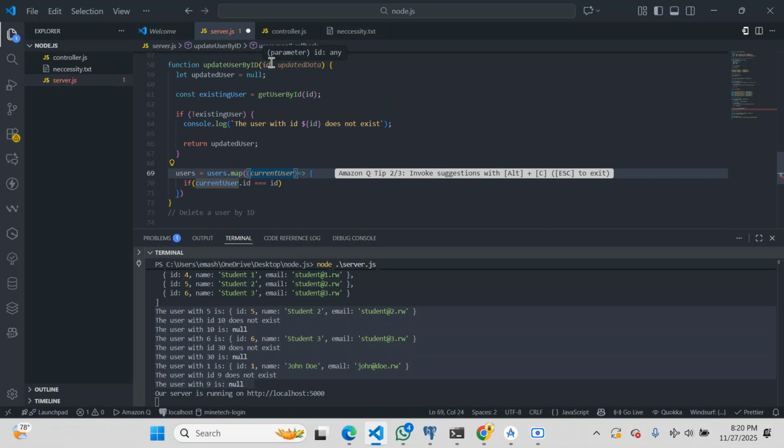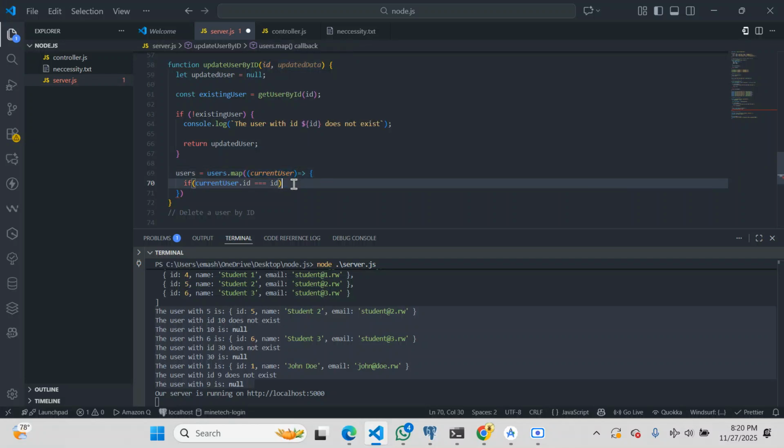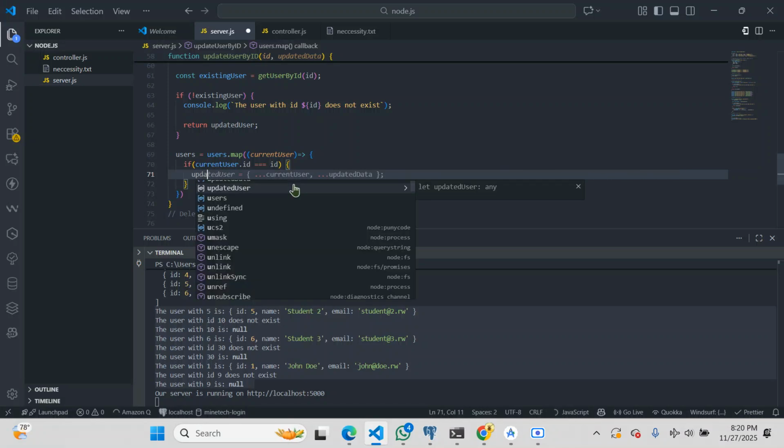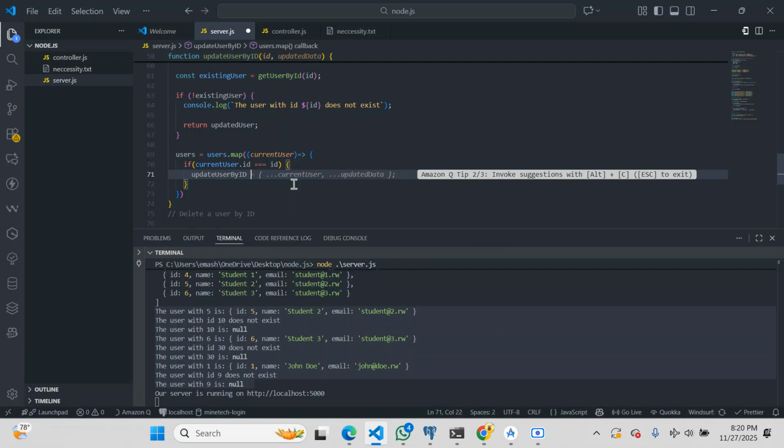Igihe iyi ID yiwe izaba igize, turapdatinga some data. So what data turaza ku updating? Turaza tuvuge kuri uyu mu user, ikintu cya mbere tugiye ku updatingaho, turahita tuvuga ati updated user wacu. Updated user araza kuba angana n'iki?